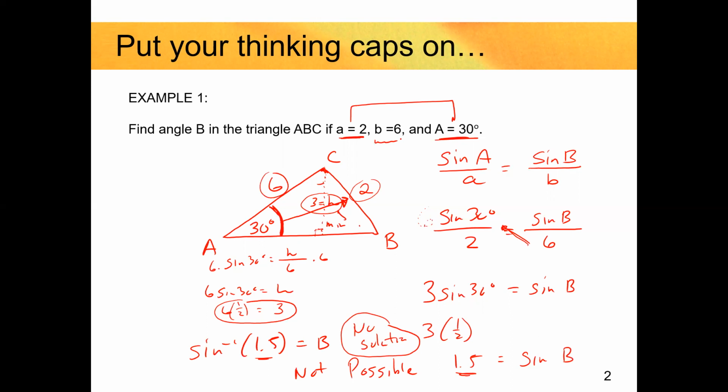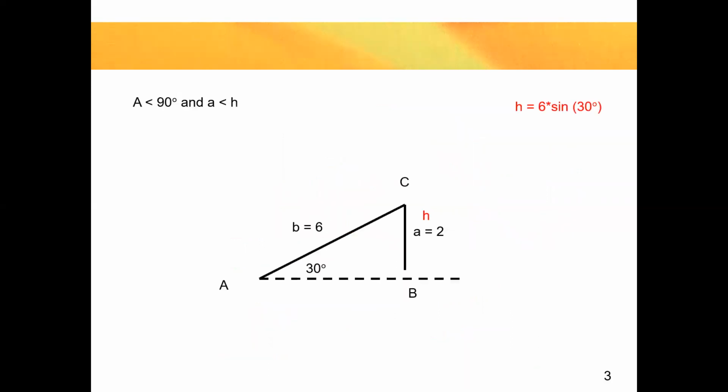So 7.1 was the easy stuff, law of sines. 7.2 says, what happens in this case? There are way different cases. If I were to draw the previous problem the way it should be, here's my 30 degrees. To illustrate the point, we need h equal to 6 times 1/2. h is equal to 3. So to get to the other side, I need at least a 3. That's the bare minimum. It'll form a right triangle. This guy is 2, not possible.